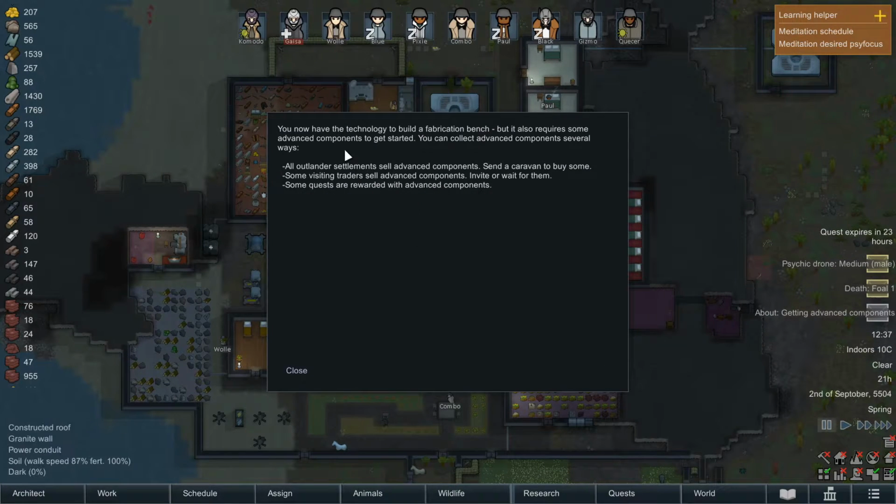About getting advanced components. You know the technology to build a fabrication bench, but it also requires some advanced components to get started. You can collect advanced components several ways. All Outlander settlements sell them. Some visiting traders sell them. Some quests are rewarded with them.